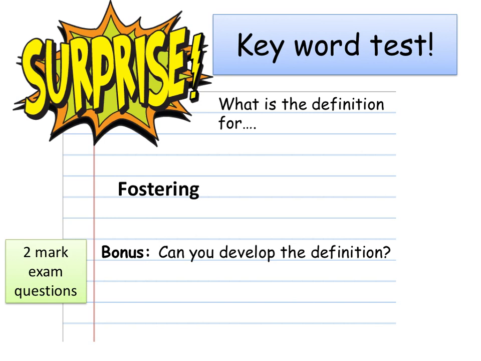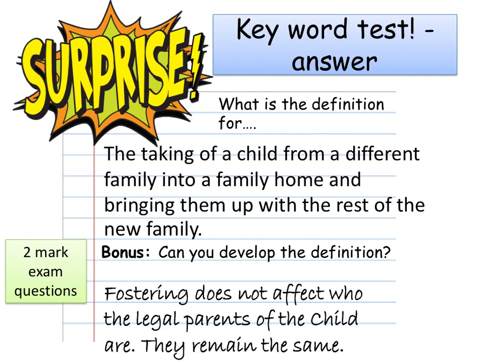Time for another keywords test. Write down the definition for fostering. Can you develop the definition in any way? Fostering is taking a child from a different family into the family home and bringing them up with the rest of the new family. The development could be that fostering does not affect who the legal parents of the child are. They remain the same.